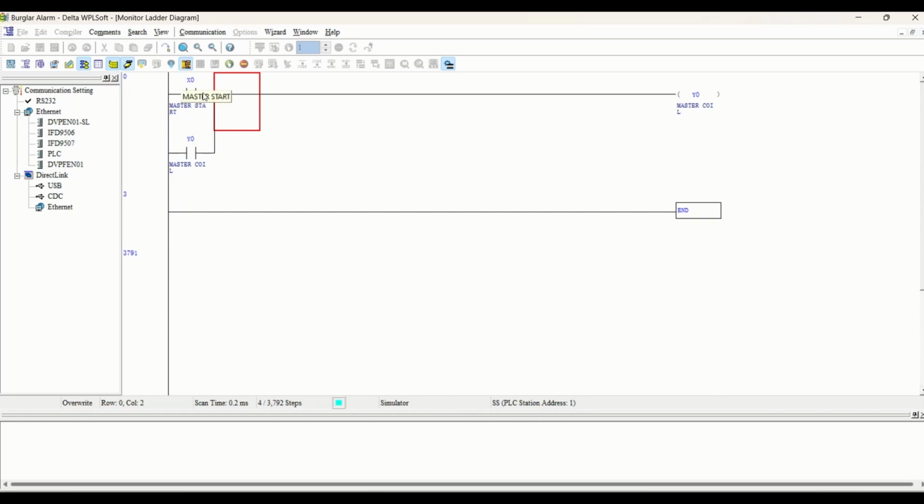Even if I remove X0, the power continues through Y0, so it will stay high. Let's see. I will turn it on. Now it is high. If I turn it off, it will remain high until there is another input to turn it off.